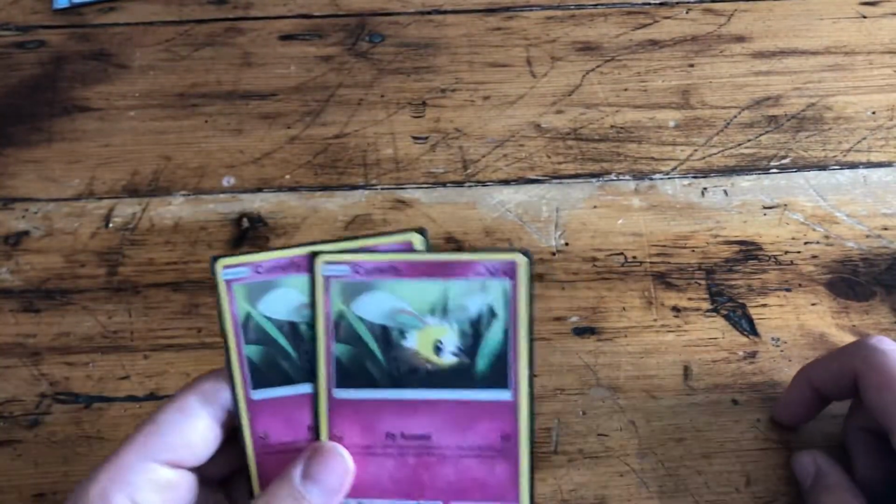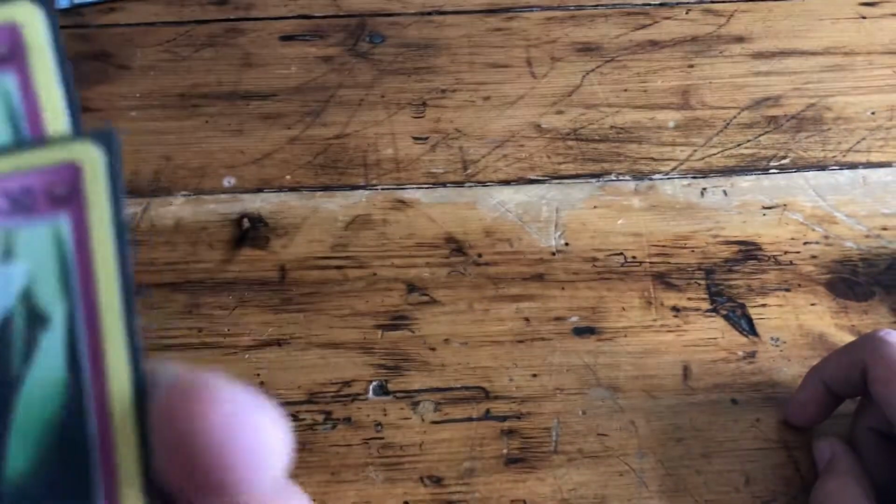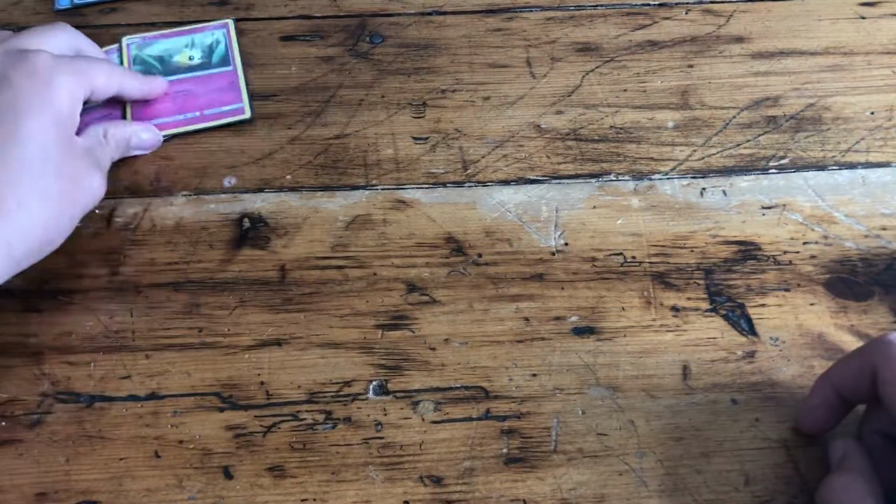Set this up. Ribombee. You're on 2 copies of Cutiefly. Basic Pokemon. Oh, Flyron's actually pretty good. Yeah. So yeah, on to the next.